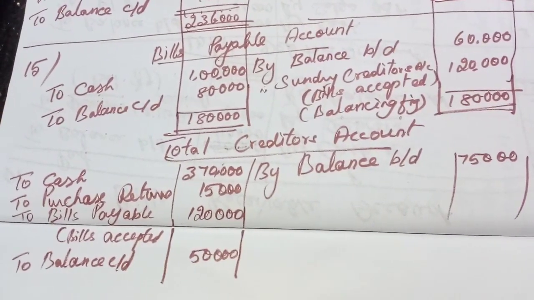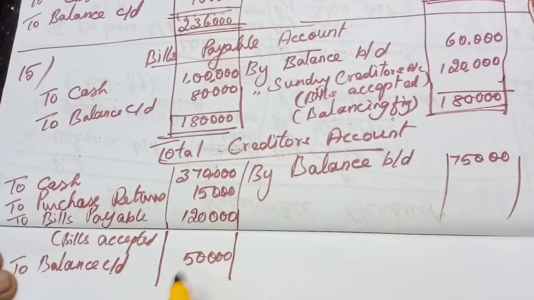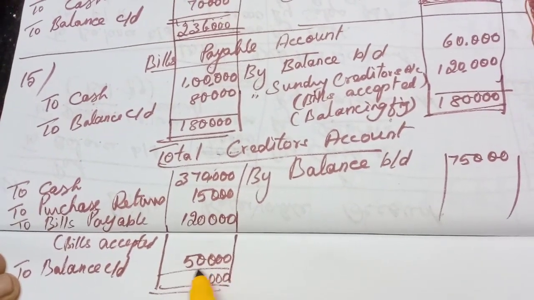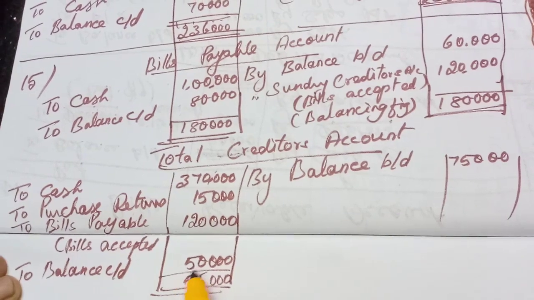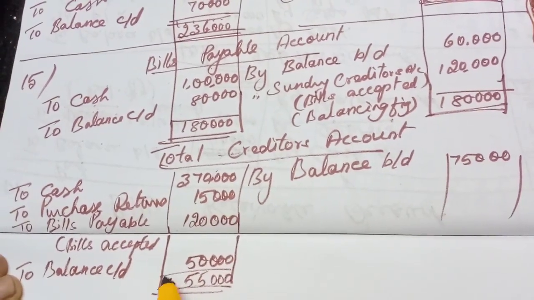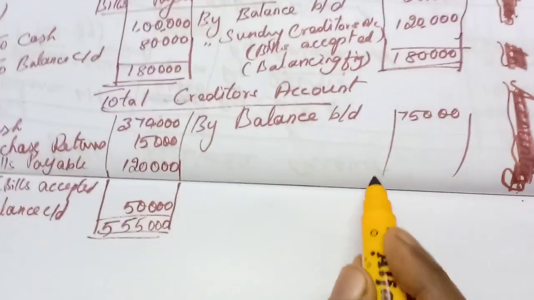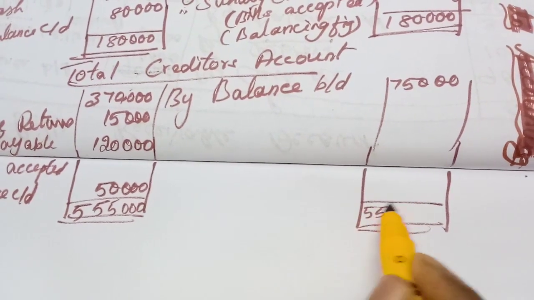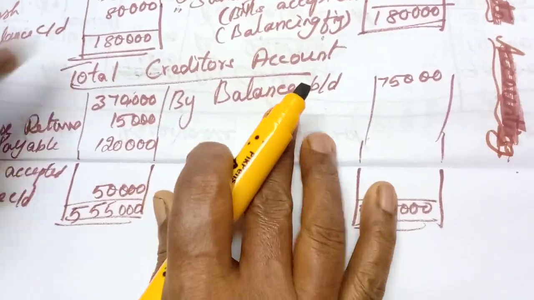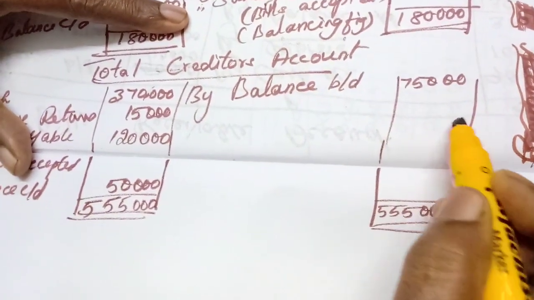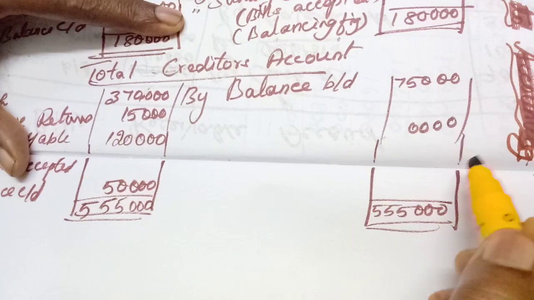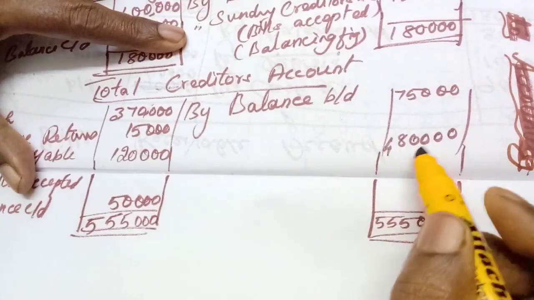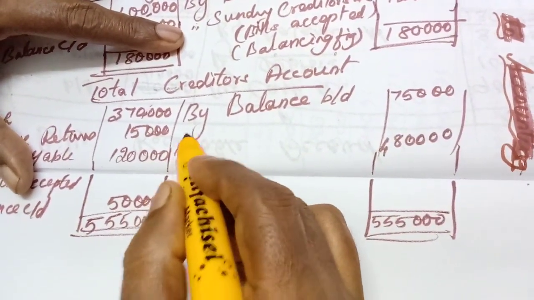So now we have entered all the amounts. Now we will balance the account. 30, then 5, 7, 8, 15, balance 1, 4, 5. The same amount you have to write on the credit side also, 5,55,000. Now we should balance the account. 0, 0, 0, 5 is there so write again 0, 7 is there, 8 you write, 15, balance 1, 4. 4,80,000. That is the purchases.